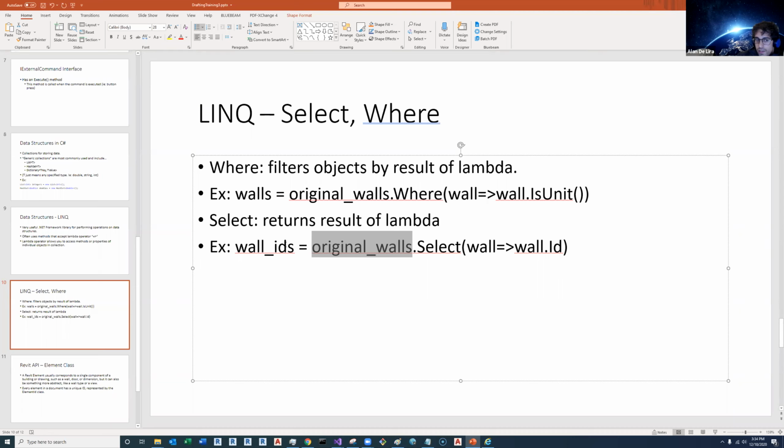You're going to get a list of IDs now because you selected each individual wall and you selected its ID. So the first method, where, is like a filter, and the second method, select, is a way of getting something inside of that object and returning it as a different type of data structure with a different type.